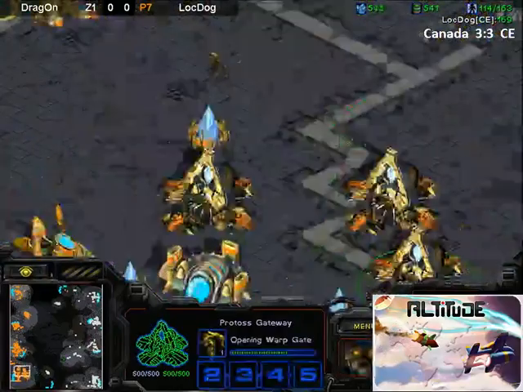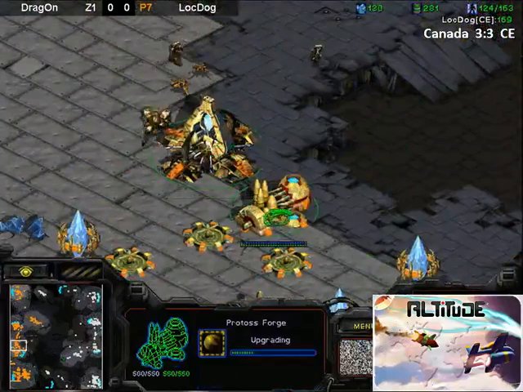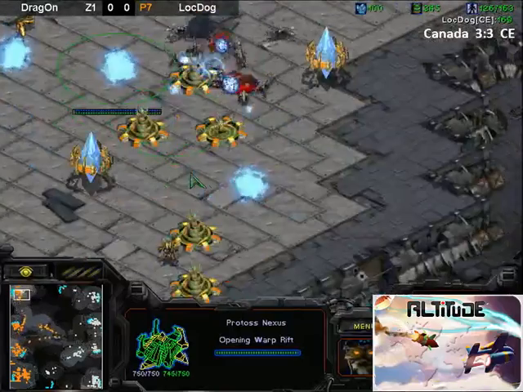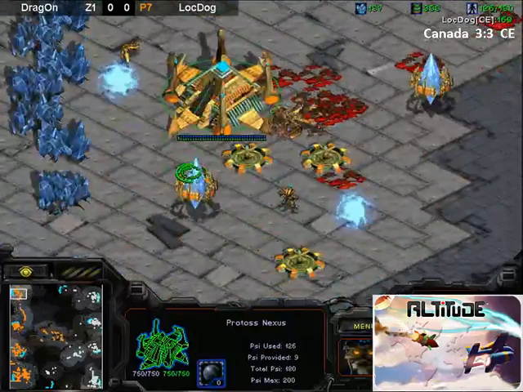In the meantime, 8 gateways, but he's going up to 4 bases, so definitely should be adding some more soon. And some Lings are going to move in here, but I think there's enough cannons, and there's a High Templar, yeah, so those things are going to get cleaned up easily.